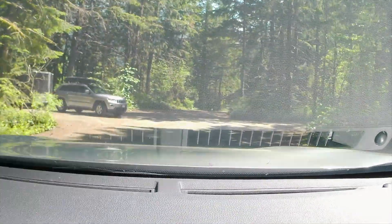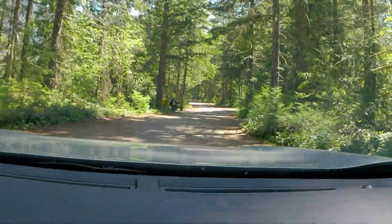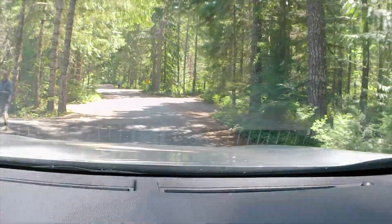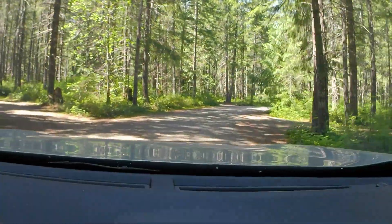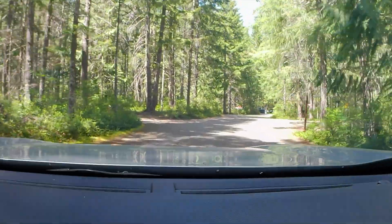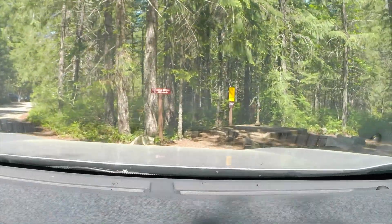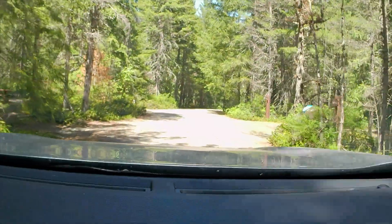The road was a little bumpy but we took it slow and everything was just fine. Buttle Lake campground has about 80 sites for a variety of camping options — tents, trailers, you name it. It's pretty basic, a BC Parks campsite with some potable water pumps and pit toilets, but the sites are nice and clean with a mix of shade and sun. Really nice place to spend a bit of time.